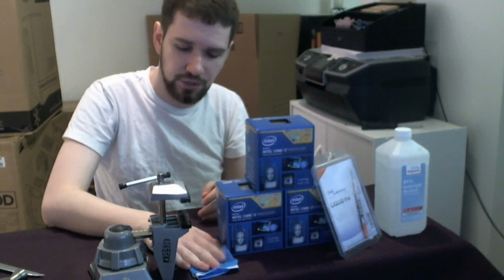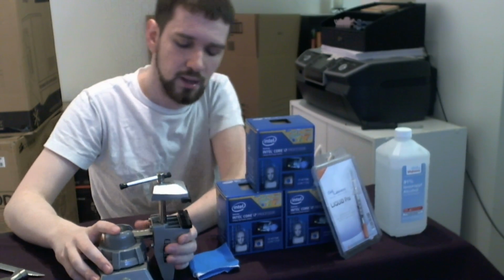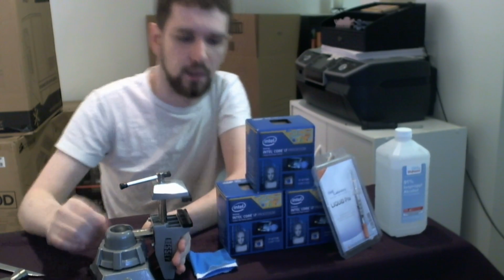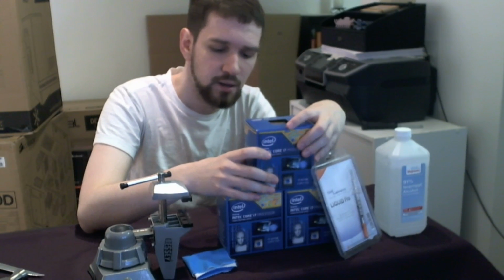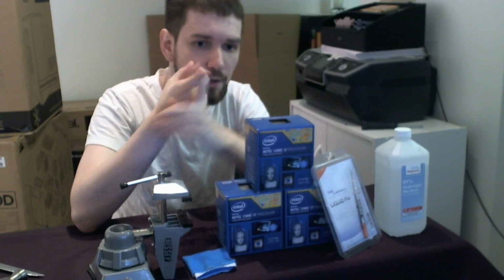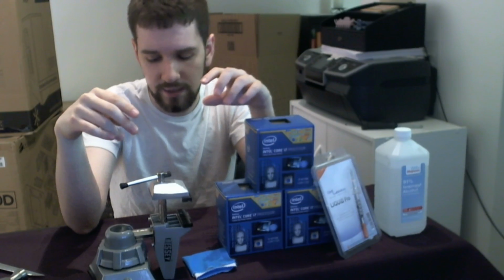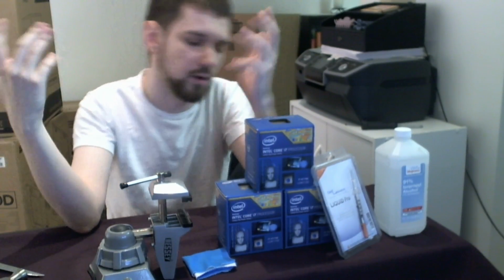And then you need a little towel, to wipe the sweat off when you finish your exhausting work. Also, to catch the chip after you hit it off so that it doesn't fly onto the table and shatter into a million pieces. Although that won't happen. We will use this later, though, to wipe the chip off when we're cleaning it. You need some kind of a chip. I have three 4770Ks here. You can delid Ivy Bridge, which would be like 3570K, 3770K. You can delid Haswell, which would be like 4670K, 4770K, or whatever, all those.